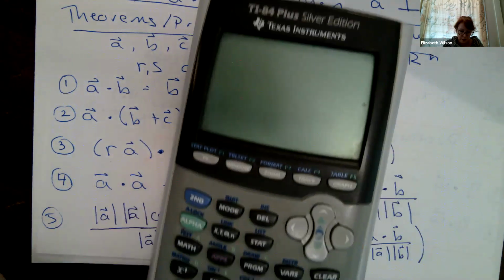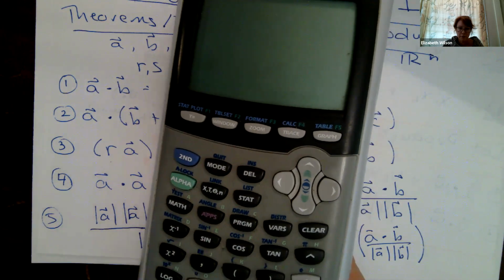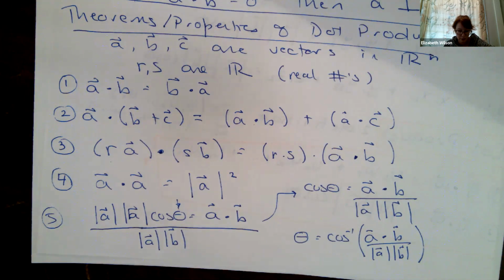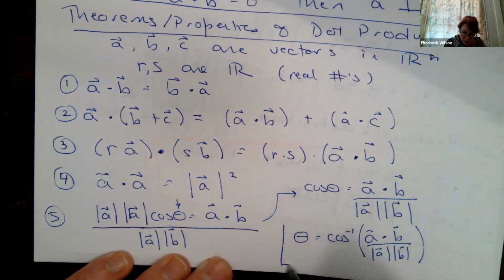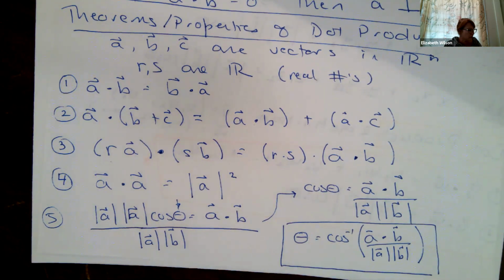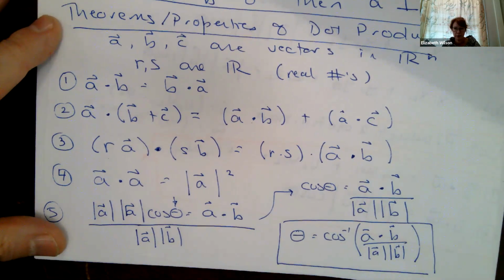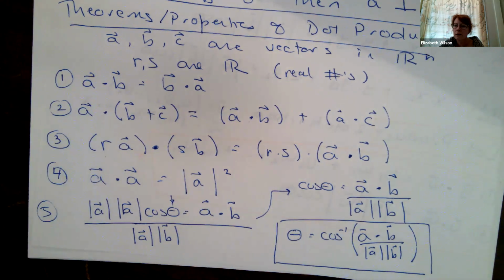Your inverse cosine is, see these buttons here, sine -1, cosine -1, tangent -1. They're right above the sine, cosine, and tangent buttons on your calculator. So to find the actual angle measure, you would take the inverse cosine. All right, we'll work through an example just so you can see what that looks like. We'll go through and calculate out our angle measures. You guys all have this here before I pull out the example page? Pretty good. Nobody says anything. I'm going to assume you have it.